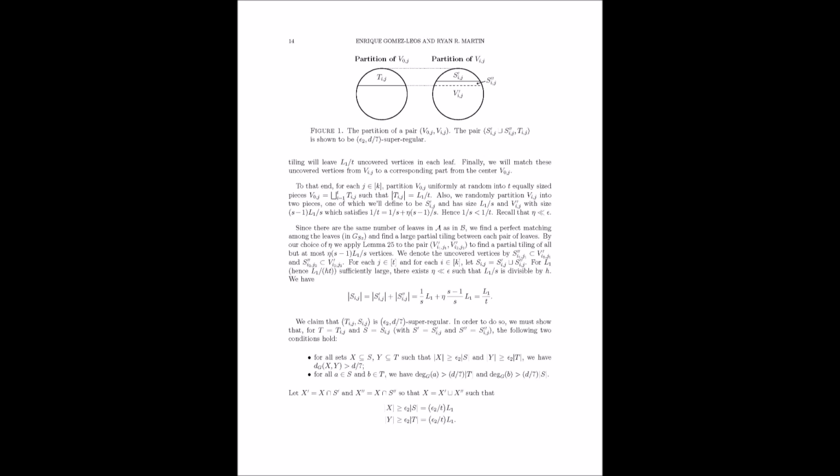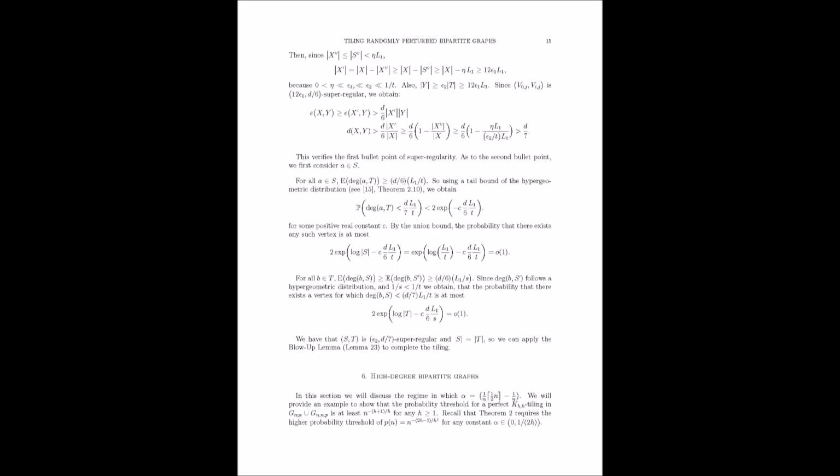Right. And that's where the random edges come in and some really intricate analysis. So what they do is carefully assign these leftover vertices to specific clusters in GSE, making sure that no cluster gets overloaded. And then they leverage the randomness provided by the added edges to create K-ish graphs that incorporate these leftover vertices and connect them to the existing K1T tiling. So they're essentially using the random edges as glue to connect the gaps left by that initial K1T tiling. But how do they actually guarantee that this gluing process is going to result in a perfect KHH tiling?